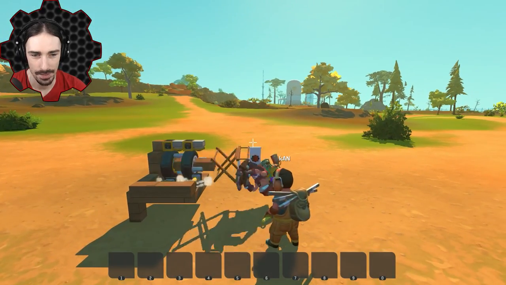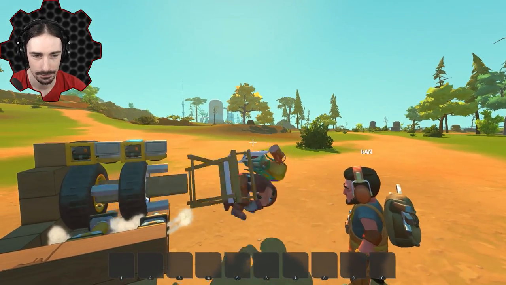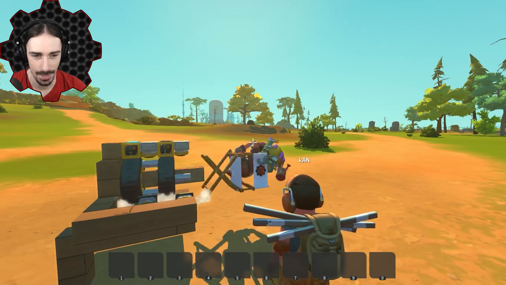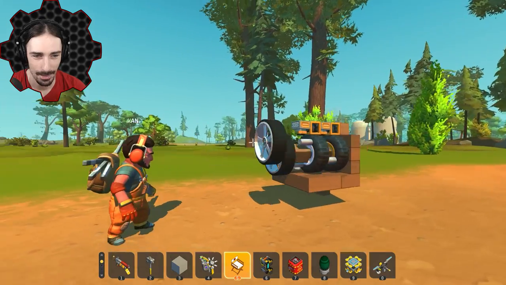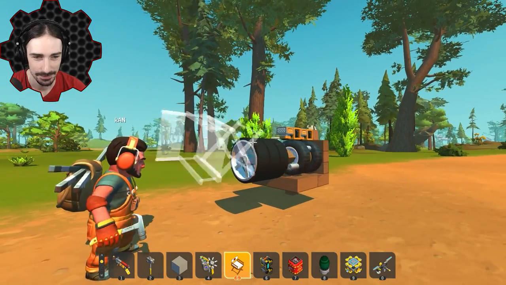How heavy is this? Yes, that's super heavy. Here we go. Okay, yes. Well, that works too. I was trying to see how many wheels it could spin, because that should tell us how heavy it can actually get to, right?